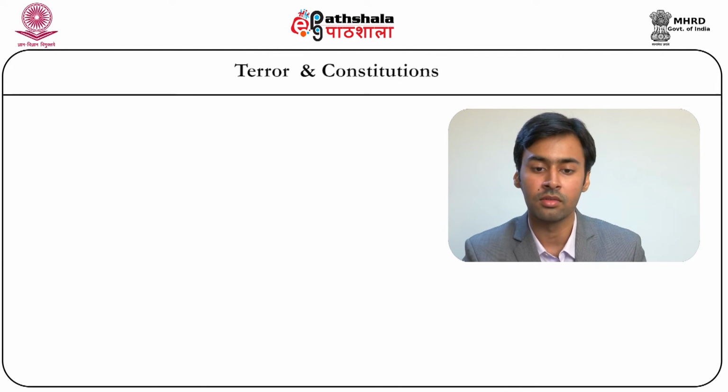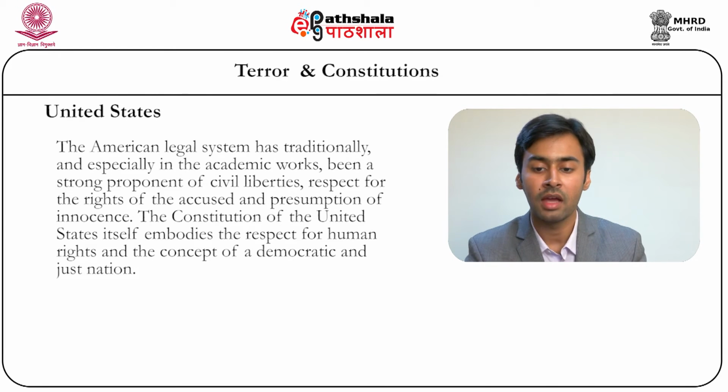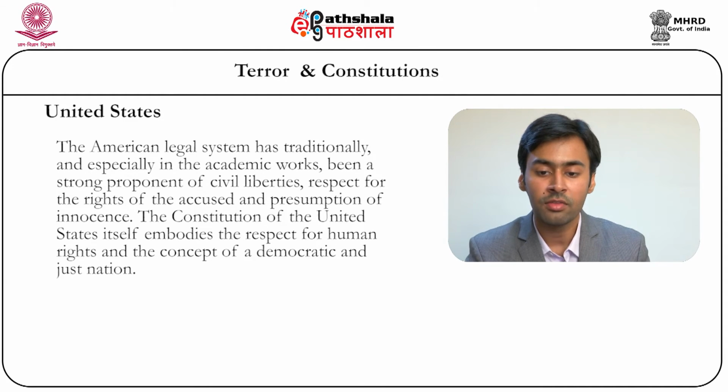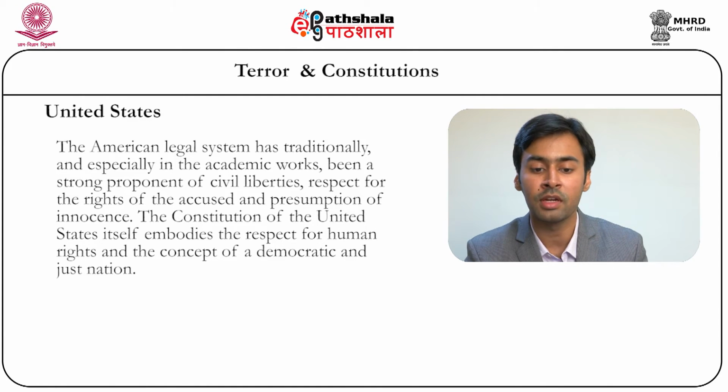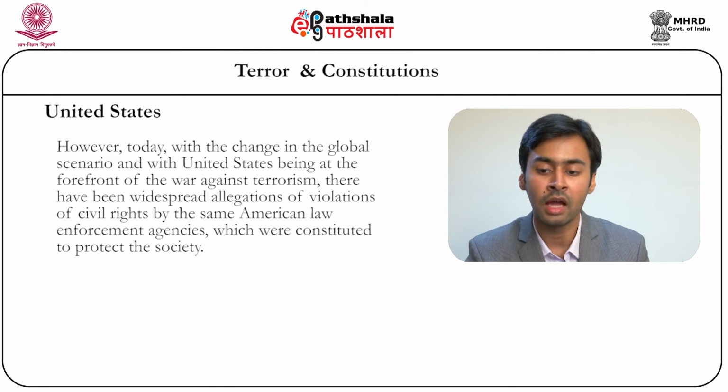Now let's carry our discussion to the scenario in the United States. The American legal system has traditionally, and especially in the academic works, been a strong proponent of civil liberties. Respect for the rights of the accused and presumption of innocence have been of primary importance. The Constitution of the United States itself embodies the respect for human rights and the concept of a democratic and just nation. However, today, with a change in the global scenario and with the United States being at the forefront of the war on terror, there have been widespread allegations of violations of civil rights by the same American law enforcement agencies which were constituted to protect the society.